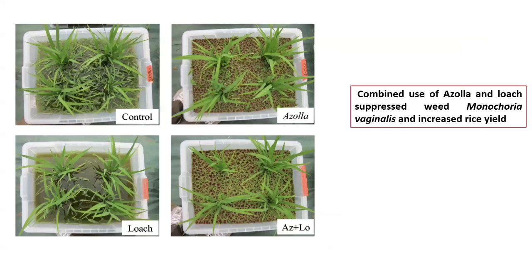Here I have also given one image where, in a pot, they are adopting azolla with rice. Just watch here, one dominant weed, Monochoria vaginalis, is shown less in the azolla pot with rice. But in the control pot, you can see lots of Monochoria vaginalis, because of the absence of azolla. There is also a loach, a fish. Our concern factor here is azolla. Azolla gives good results in controlling weeds and, side by side, fixes nitrogen in the soil.